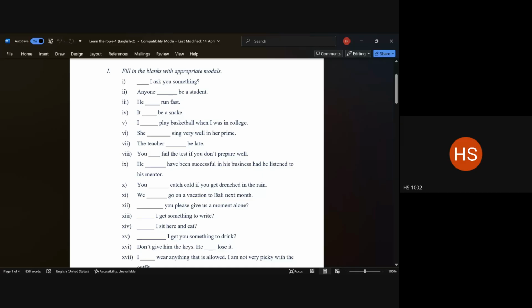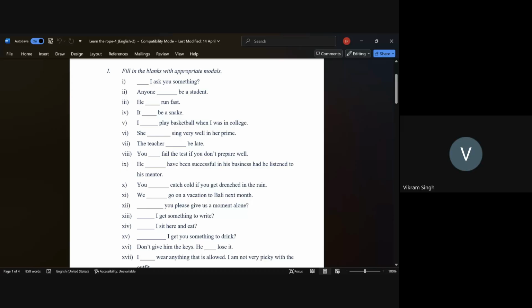Possibility is done. We already used may and might. No. So what will be? Will it look like a prediction statement, or does it have an encoding where you can interpret it as an intention or promise or threat? I don't see anything like that here. So if you're going to use will here, it's mostly going to be like a future tense marker. So we don't use it here. What we can use are the other three options we discussed: may, might, and could.